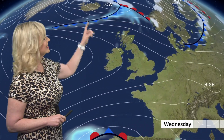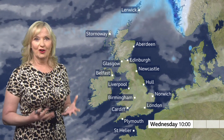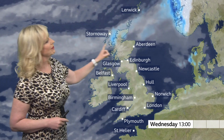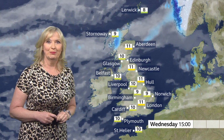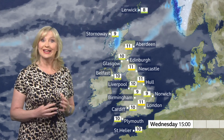Now, as we move from Tuesday into Wednesday, we still have high pressure in charge, but then we start to see a difference in the sense that we've got a weather front coming our way, and on Wednesday that will introduce some rain eventually to the far north of Scotland. So we start off on a fairly cloudy note, some breaks, some of us will see some sunshine. Here comes the weather front introducing the rain across the far north. We'll start to turn that bit windier too across the Northern Isles, for example, and temperatures, well, up to 11 degrees. 11 degrees along the east coast. We've not seen that for a wee while.